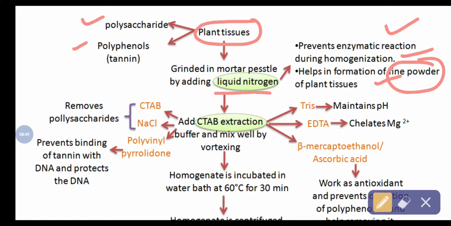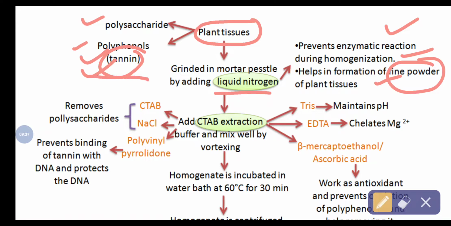Okay, the cell wall is broken down somewhat, but still there are impurities and our DNA is not isolated. We want our DNA to be isolated. And during this homogenization, we are breaking the cell, right? We are damaging the plant tissues. So what will it do? For preventing this damage, it will release these polyphenols, tannins. Tannin, what will it do? It will lead to the prevention of that damage. Okay, so that is why this tannin will be synthesized. We don't want this tannin to be synthesized, because if it is synthesized, it will bind with the DNA and it will not let it get purified or isolated.